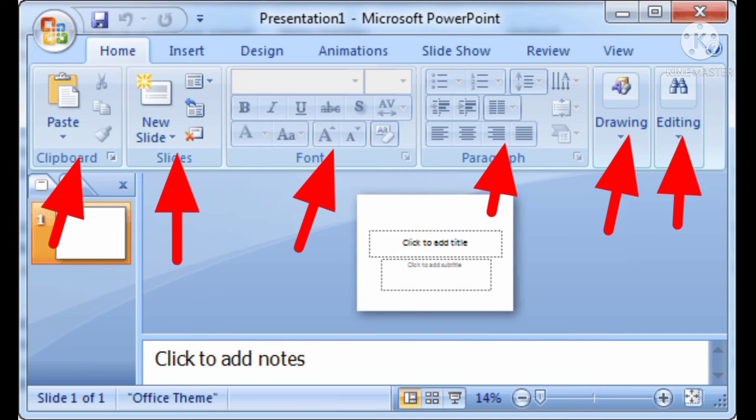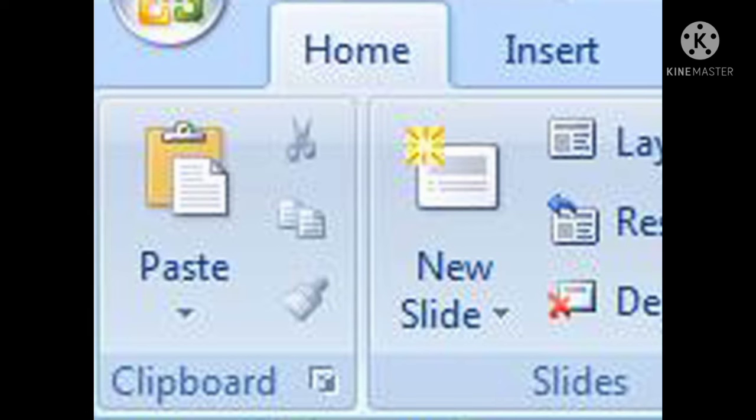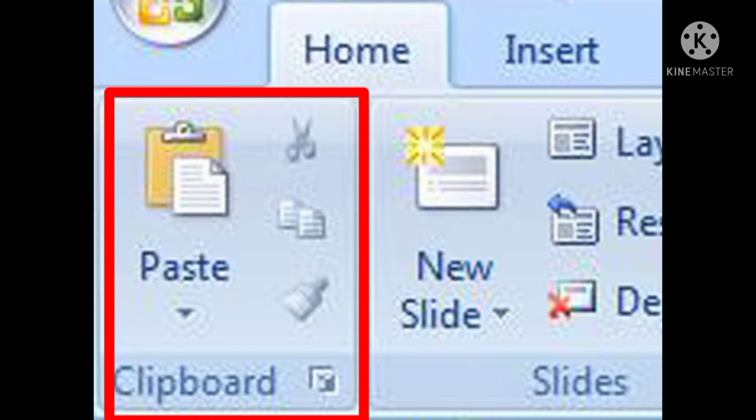Now we are going to learn one by one the groups available in the Home tab of the PowerPoint window. The first group is clipboard. You can quickly display the clipboard task pane by clicking on the dialog launcher in the bottom right corner of this group.